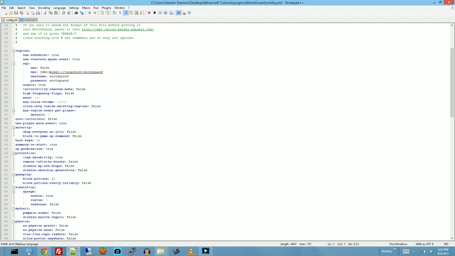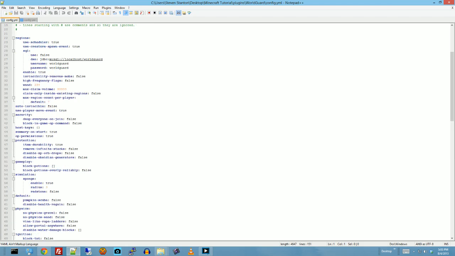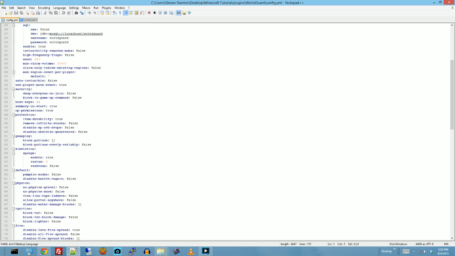You probably want to just leave this as it is, unless you're going to be messing around with a MySQL database. And if you know how to do all that, you probably don't even need my help with this particular setup. So, to be honest, I have no idea what auto invincible is.